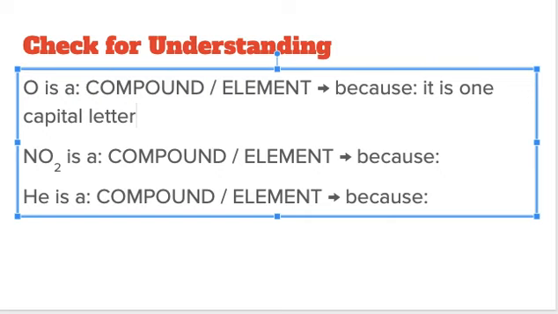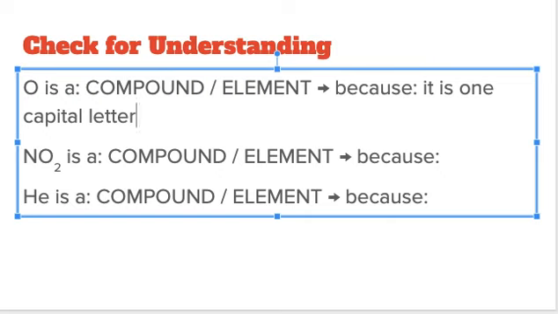Let's try again. So I'm going to pause you now. You should pause the video once I say stop and try these on your own. Go ahead and pause. When you turn the video back on, I'll cover the other 2 examples. I want you to try those 2 on your own. Go ahead and pause the video and get started.